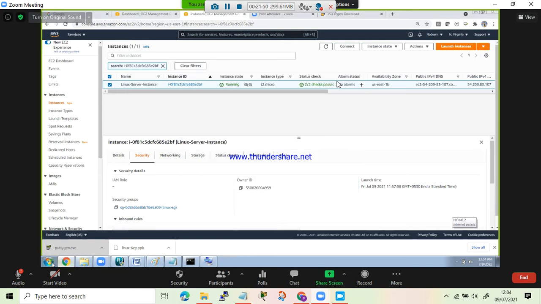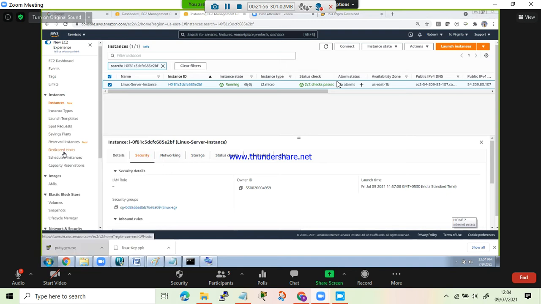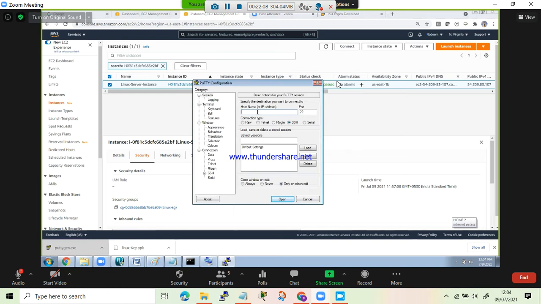Okay, now next is to open PuTTY, the main software. For PuTTY you require two software. One is PuTTYgen and this is the other one. So you need to give the IP address here for the Linux box, 54.209.83.107.